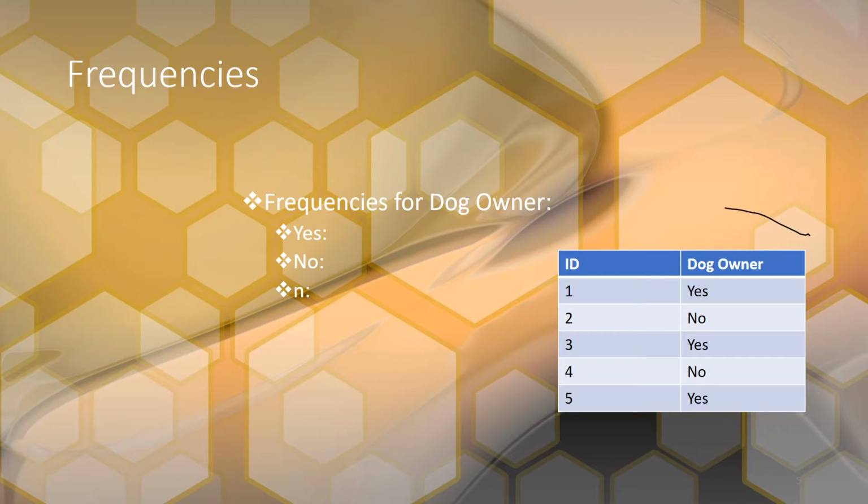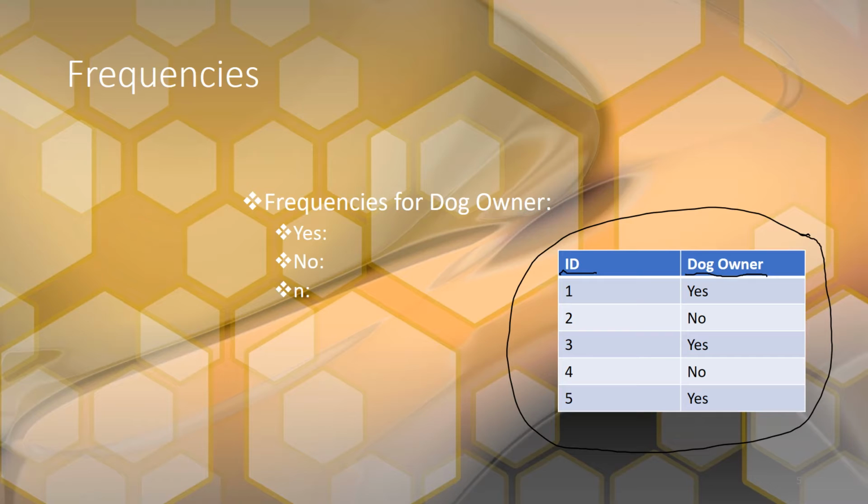You see over here in orange, we have the sample data. We have two columns. The first column is the ID. The ID is the identification for that person in the sample. And in this case, we give IDs with numbers. And so we have 5 people in our sample. The other variable is called dog owner. People could say, yes, they're a dog owner. No, they're not a dog owner.